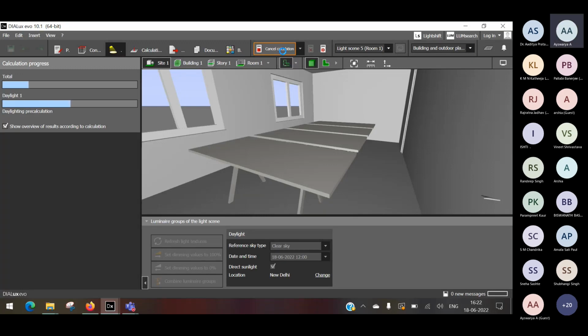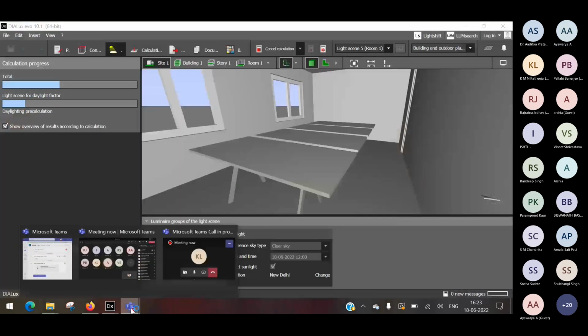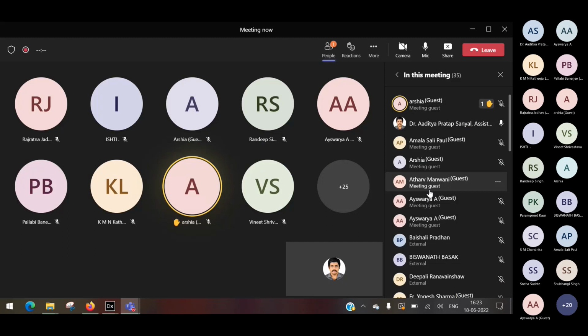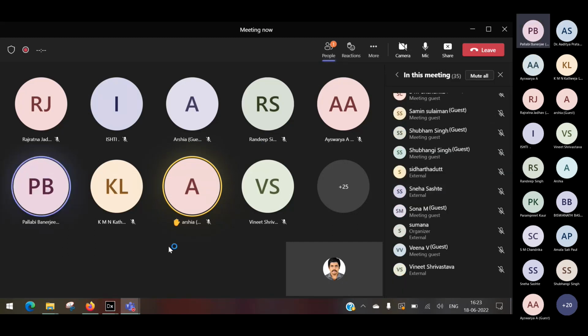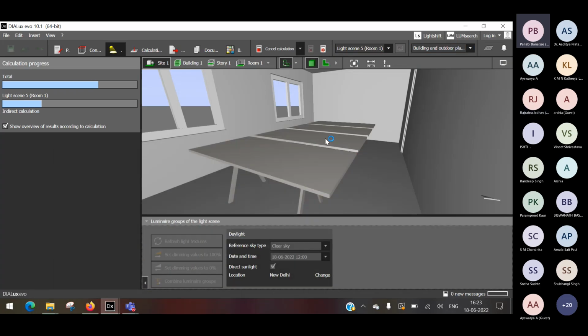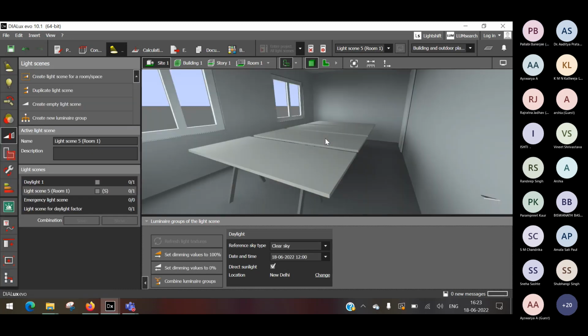I got contours within the workspace. You must be seeing those values also. Yes, sir. Anyone can confirm, anyone having issues till now? Yes, sir, it's not working for me, sir. Yeah, me too. So should we select calculate active light scene only or calculate all light scenes? He said all light scenes. Okay, thanks.